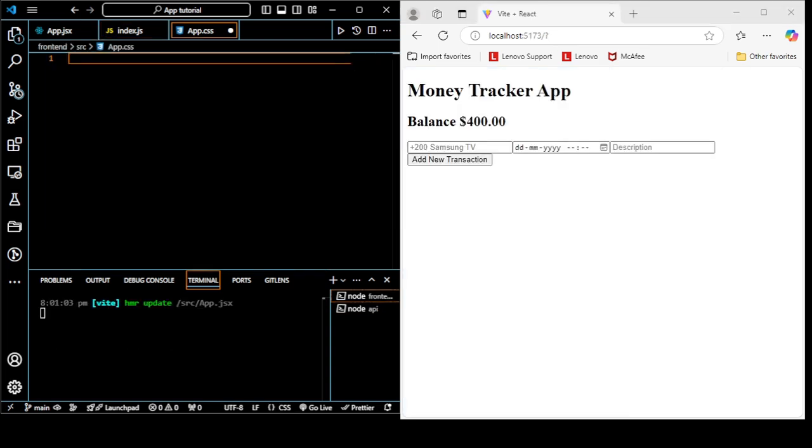So let's start to code for its CSS part.